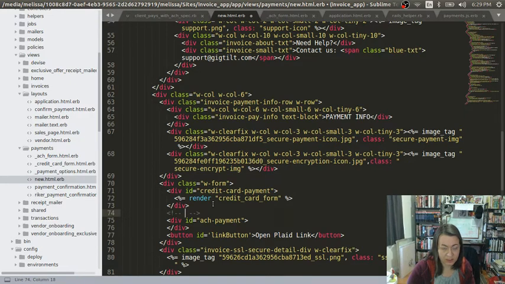Let's put a little note. Div to render ACH form, render form to gather email address if ACH validated via Plaid.